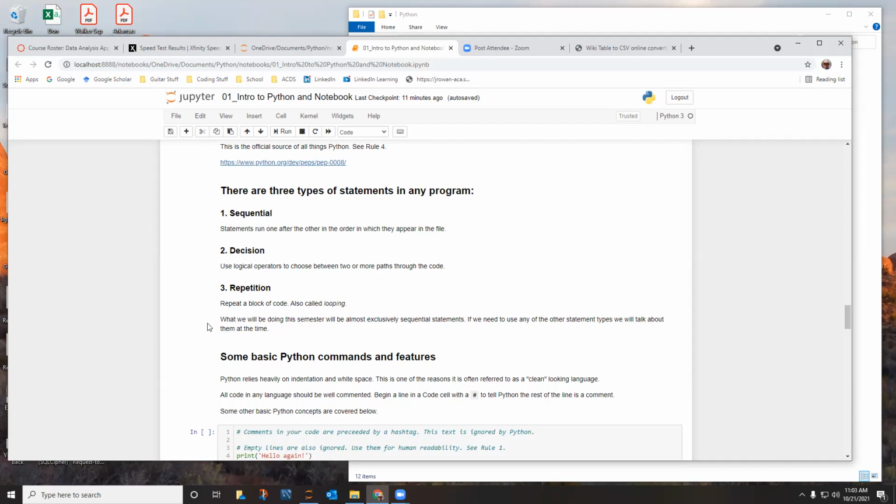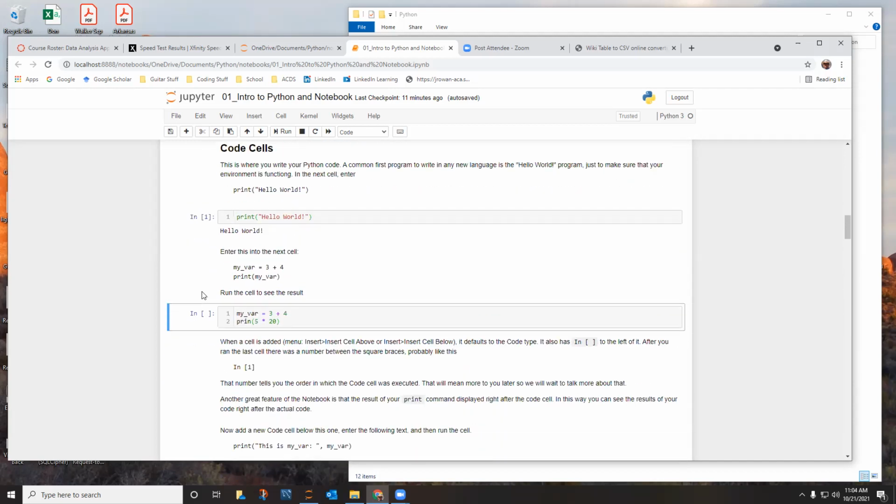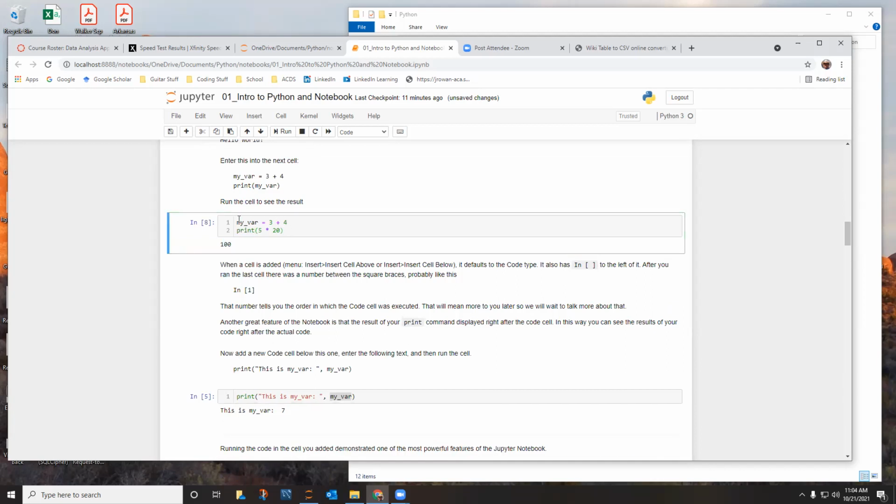It executes each line of code one time and then moves on. That's like what we had up here. We have an assignment statement, and then a print statement. These are sequential statements. They just do one thing, and then the computer goes to the next line and does the next one.